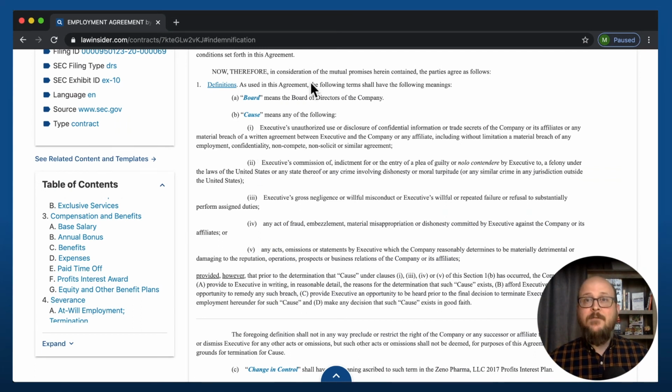So we'll talk about a few more features, and then we'll talk about the content that we're providing for users like you to help you get better at drafting quicker and better contracts.